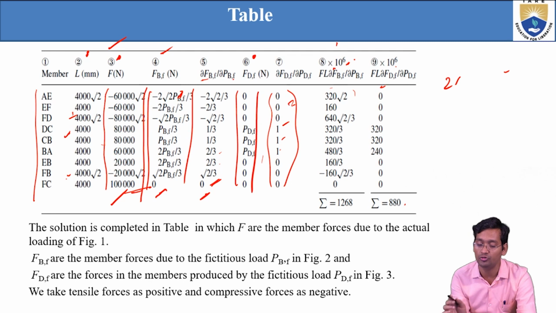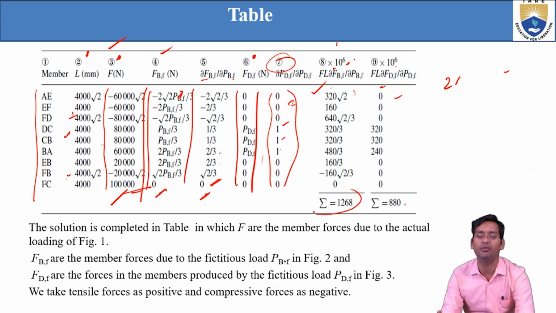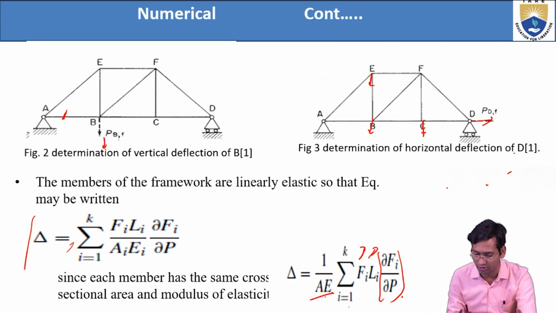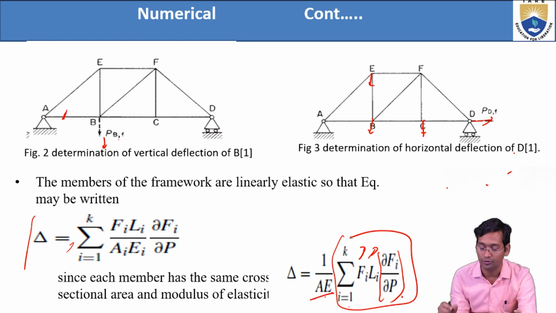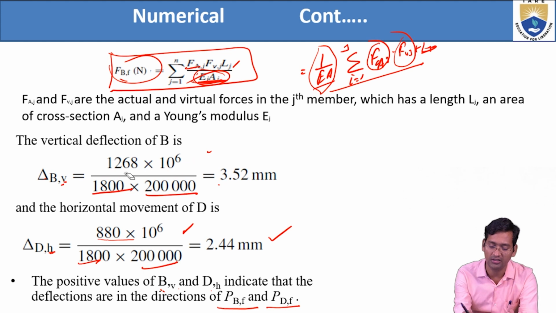So here PDF. Once you have that, then multiply 2, 3, 5 for deflection at B, because this is for B. So 2, 3 and 5. And 2, 3 and 7 for D. After multiplying, just add all the values for finding at B, and for D, and whatever you are getting, divide by the value of AE, because AE we have taken common according to the formula. This is only the summation we are finding. So this whole value is this one, and for D, this one. Once you have this, divide by AE. Once you divide by AE, you will get the answer.